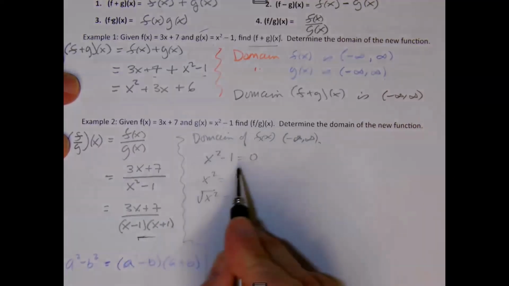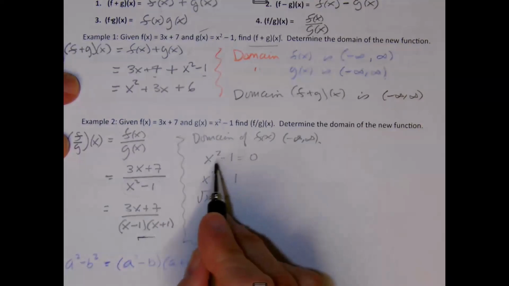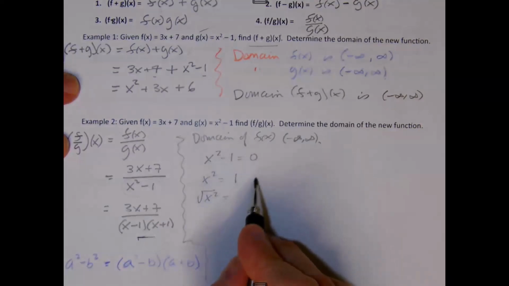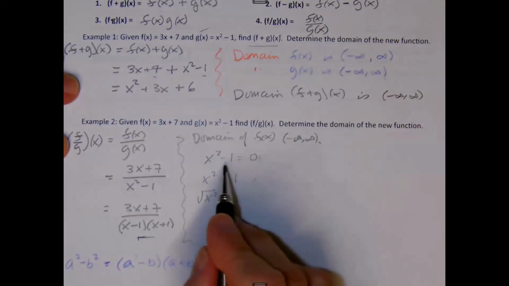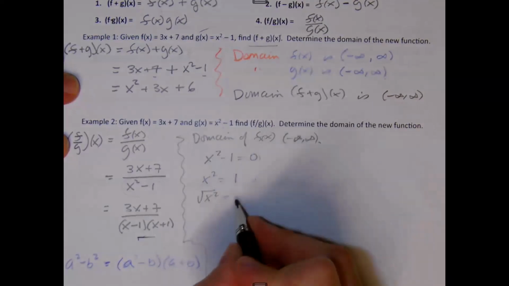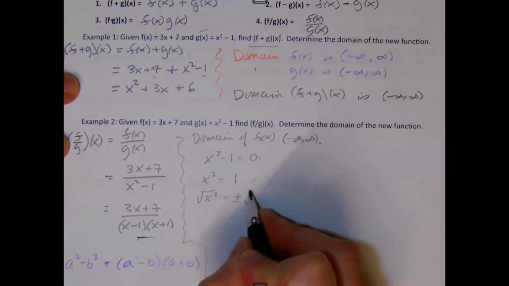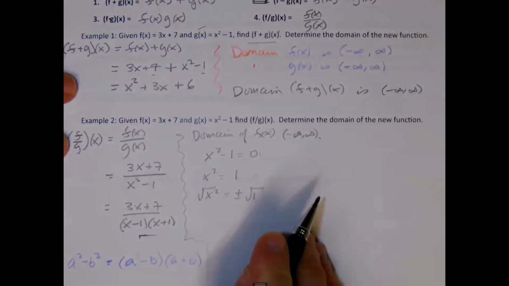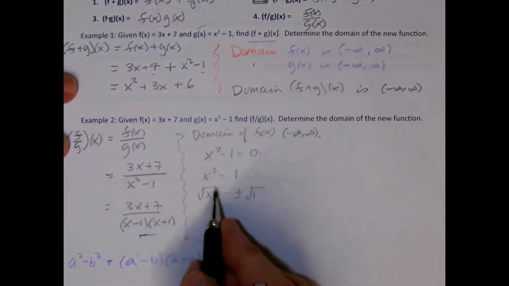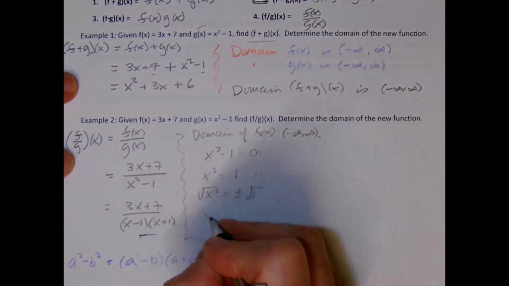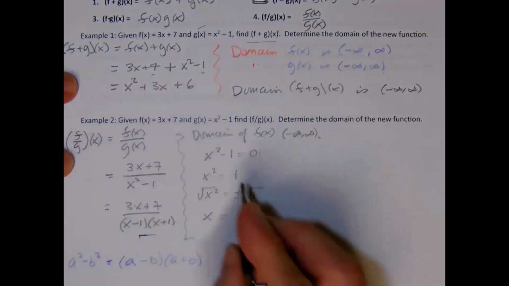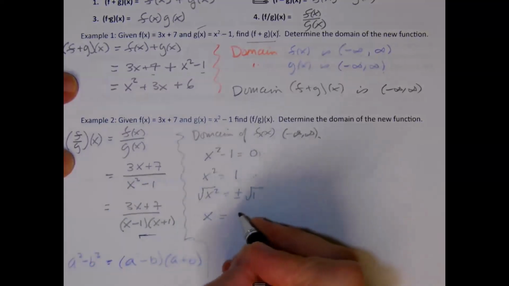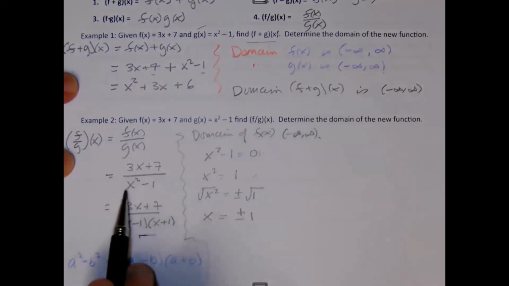Now, the next thing I'm going to do is take the square root of both sides, but I'm going to leave this alone. So if I'm following later, I can see these two connected, and I realize, oh, okay, yes, I added 1 to both sides. Now I'm going to take the square root of both sides. And again, remember, because you're taking the square root, you need to add a plus and a minus. There are 2 possibilities here because you're trying to find all solutions to this. So when I do that, I get x, square root of x squared is x, and square root of 1 is 1. So there's 2 things that this can't have. It cannot be a 1, and it cannot be a negative 1.